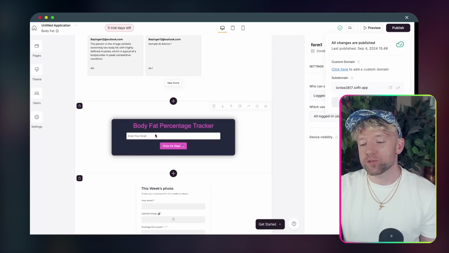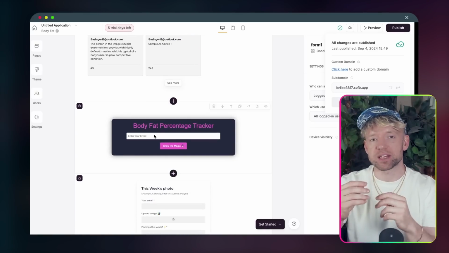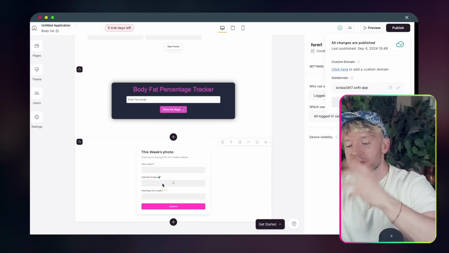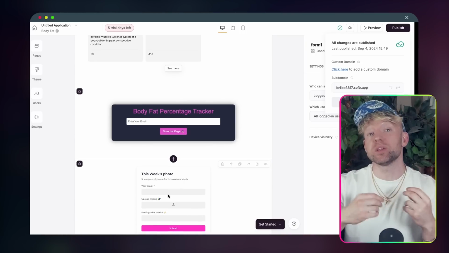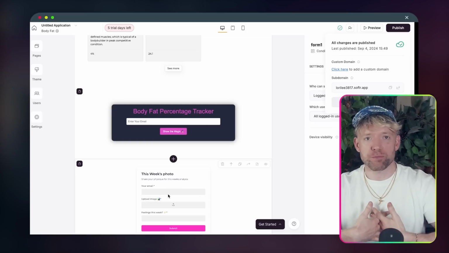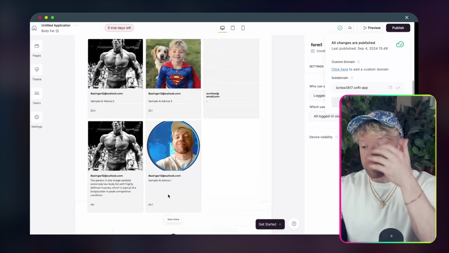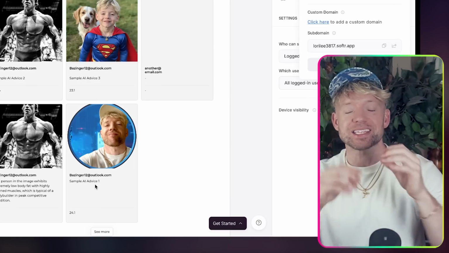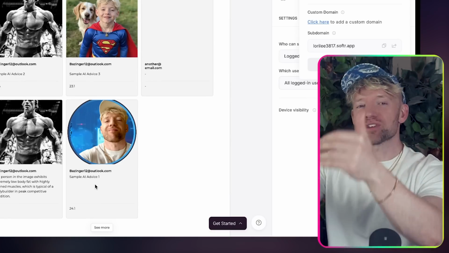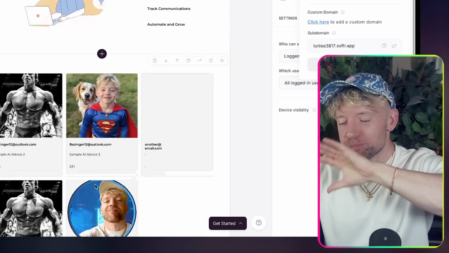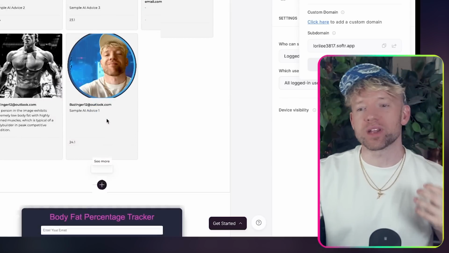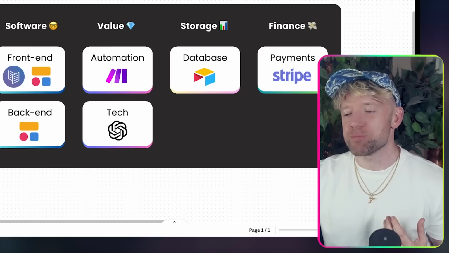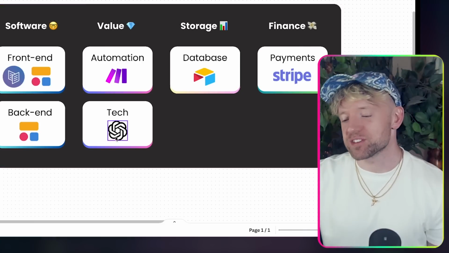And on top of that, what we can also do is enter our email and get different data and get that kind of dynamic graph of how we're tracking. And we can also upload our images, how we're feeling this week, and then get a unique dashboard based on our progress photos. So clients can actually see everything they've uploaded. This is just an example, but you could use this for interior design. Essentially, guys, we can give the user a bespoke repertoire of all the stuff we've uploaded and give them unique AI applications based on what they want, which I think is pretty epic, and hopefully you can see the number of possibilities with that.